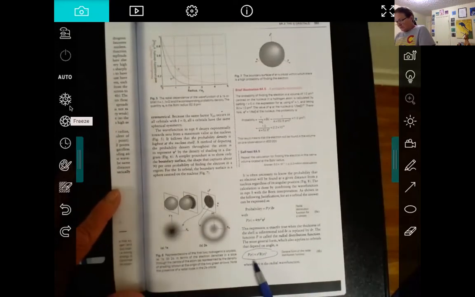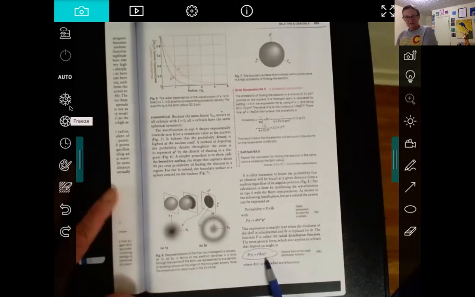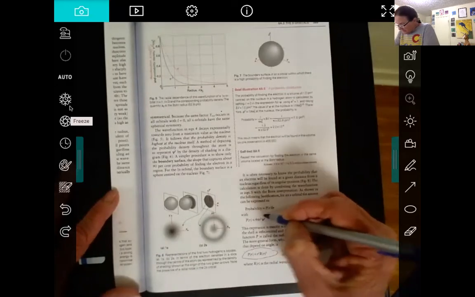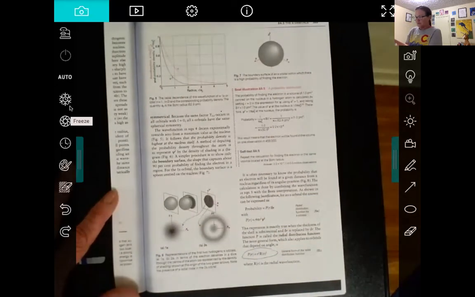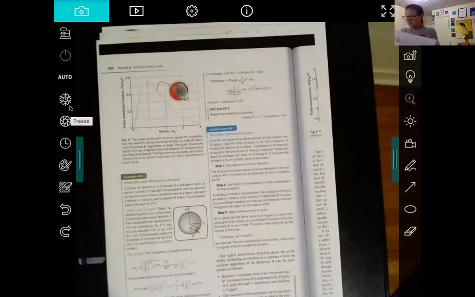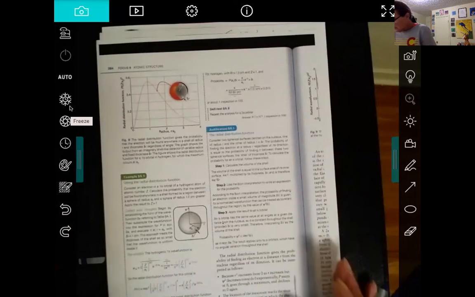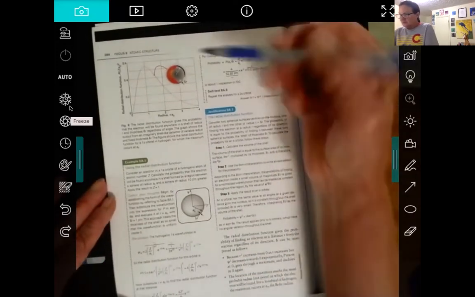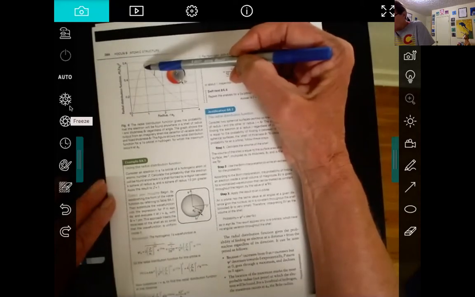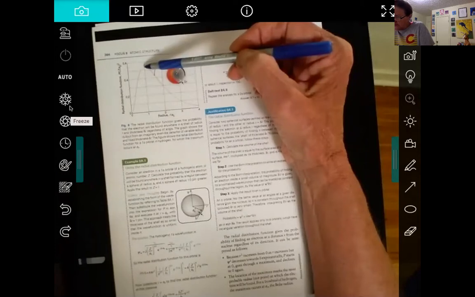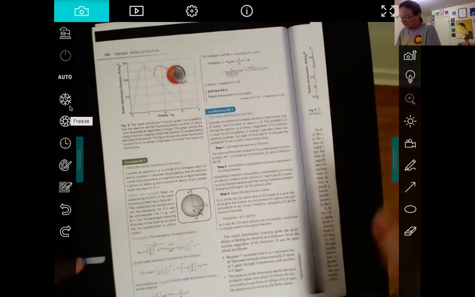And so the probability function ends up being r squared, little r squared, times the radial wave function squared. Essentially, that r squared is proportional to the surface of that sphere. So this is just showing that you go through a maximum at a0. That's the maximum location to find an electron in a hydrogen atom.